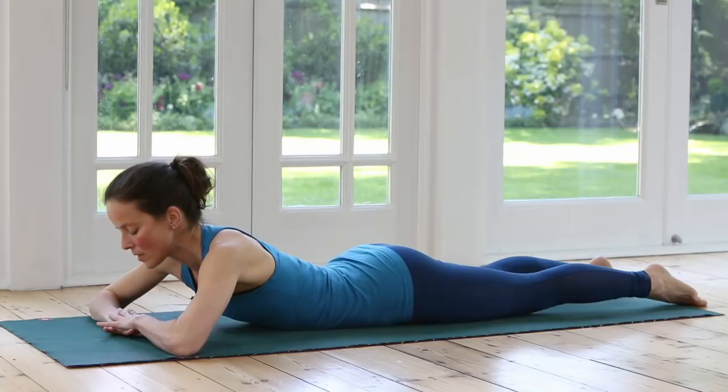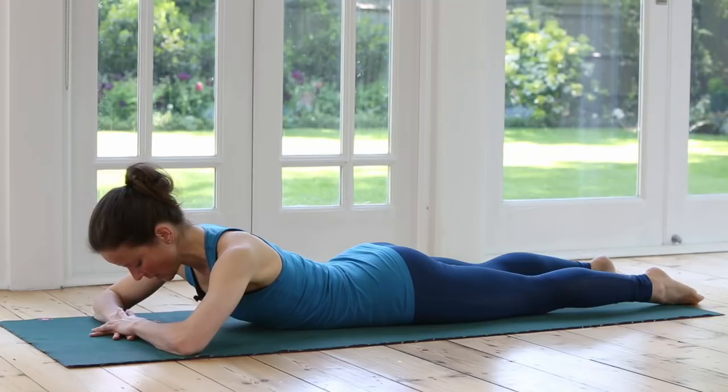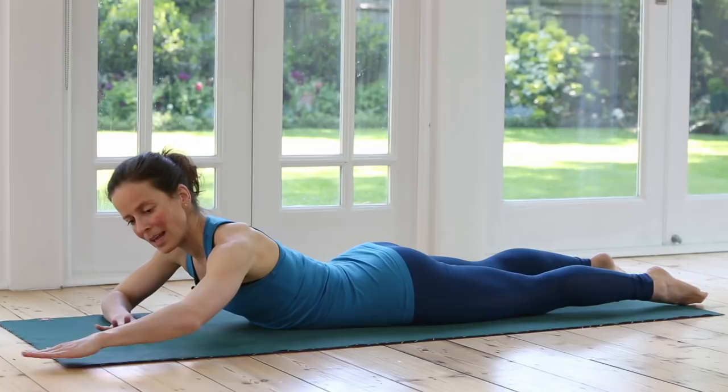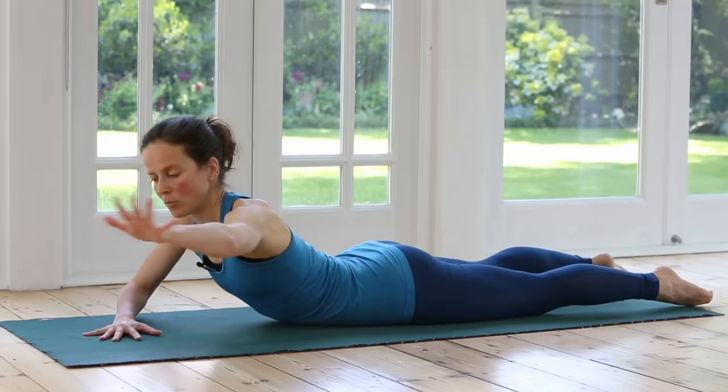Inhale, exhale, press the hands into the mat, shoulders gently drawing back, lift your chest and head. Now you can always stay here and lengthen the spine out forwards. Or we can add a rotation here in the extension. Take your left arm, circle it back, gently look back, stay here. Or maybe if your back is comfortable, lift yourself up and then come all the way back down. So we'll have options here.